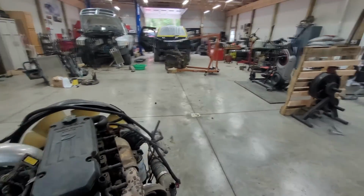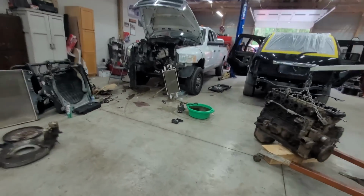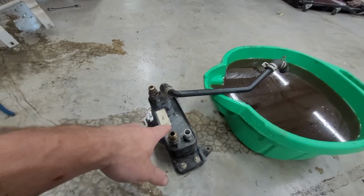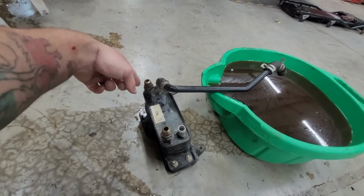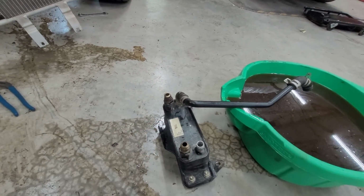Luckily, we did not strip any threads. It was close, because the bottom one, I have it sitting over here. I got this one off perfect, and then the bottom one decided to start spinning both threads, so I had to get a 23 and a 22 on there to get it.